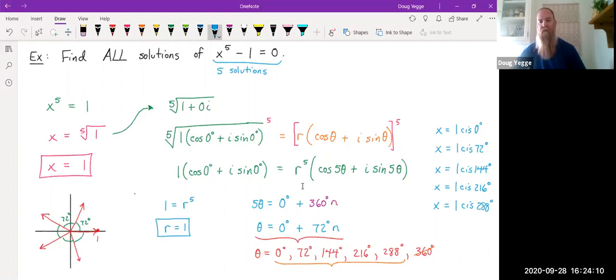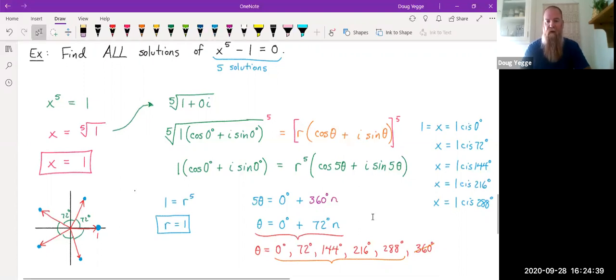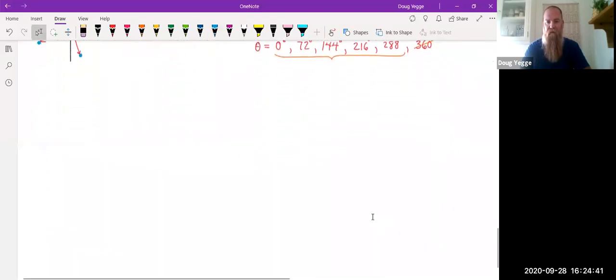So look at what we've done. We already had one solution on our x-axis, which was a real number. X is equal to 1 is a real number. But the rest of these, notice, are going to be answers in the complex plane that are not real numbers. However, if I raise them to the power of 5 by using DeMoivre's theorem, I should get right back to a solution that makes this true. So we're going to take one of these answers and we're going to try them.